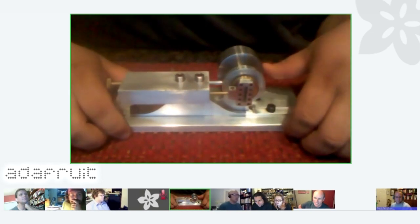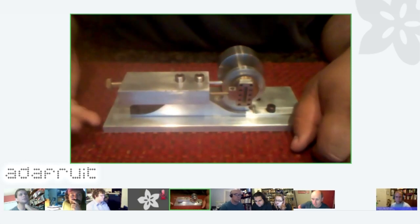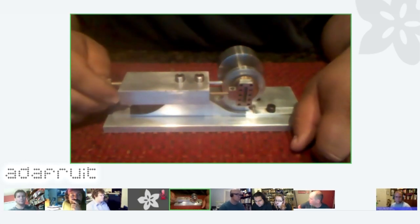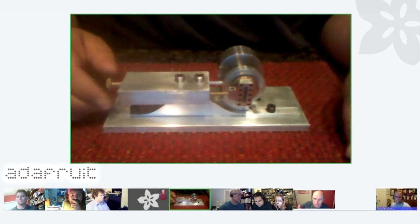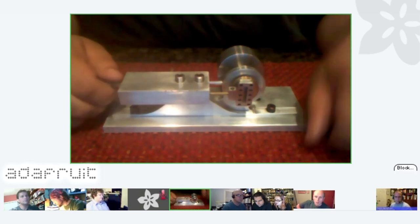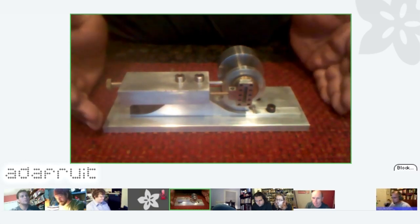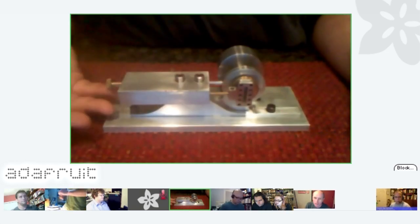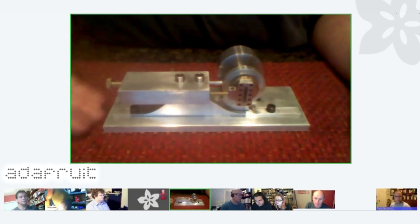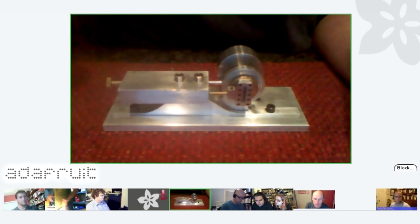Are you planning to make a sterling engine after this? I'm actually working on another steam engine. I would like to build a sterling at some point — I've just been in the steam mode, thinking about fluid flow. Sterling engines require a bit more care because you're dealing with very narrow temperature differentials — basically hot air to cold air — so your precision and tolerances have to be better. I know at MIT's shop class they built a sterling engine. It's beautiful, but I don't really have that kind of access.